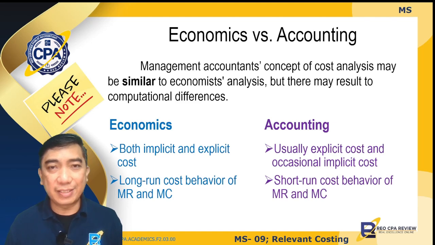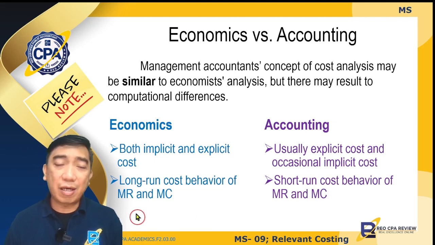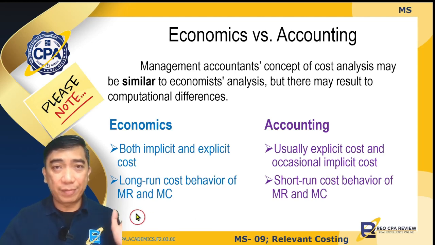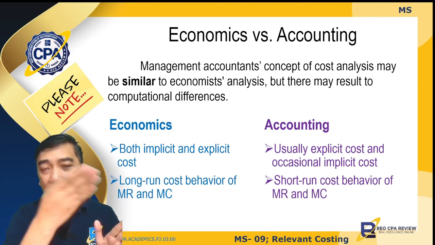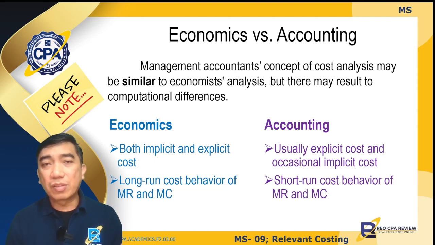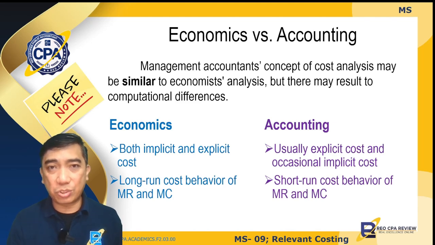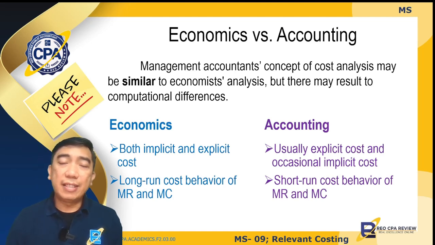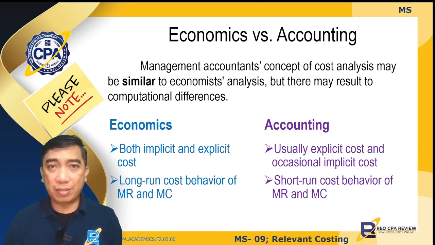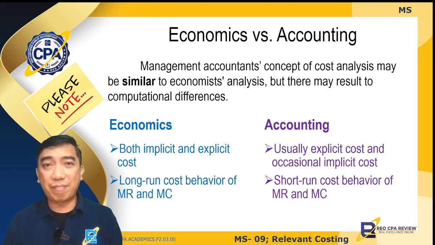Another major difference is when we analyze marginal revenue and marginal cost. In economics class, we analyze the long run. Pag nag-long run kasi yan, curvilinear. Parabolic na yung curves natin of the revenue, total revenue curve, and the total cost curve already parabolic in nature. In contrast sa accounting class, ano lang yung ating analysis ng marginal revenue and marginal cost. Yung marginal revenue natin is only the incremental revenue lang. And marginal cost is only the incremental cost.